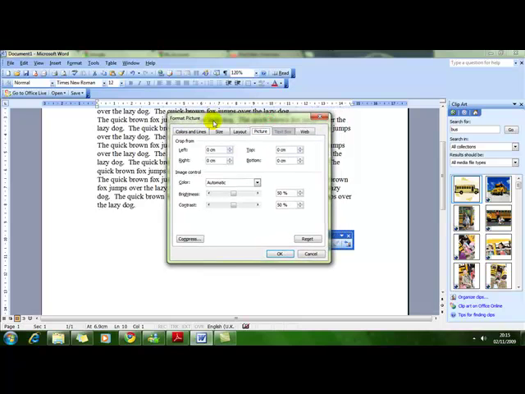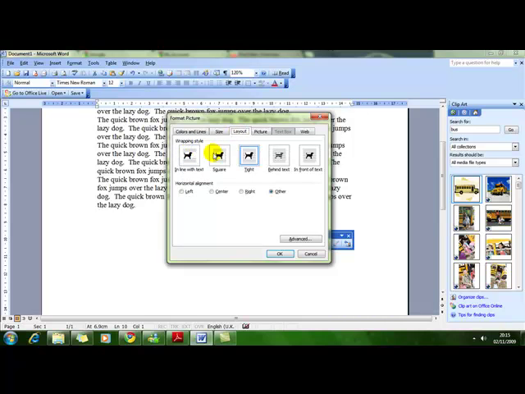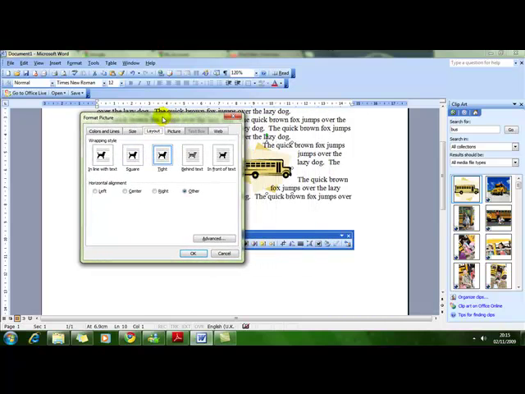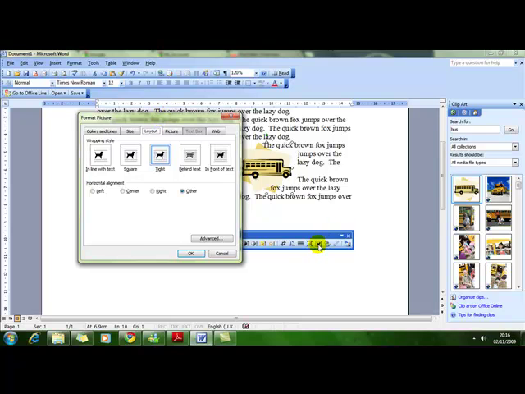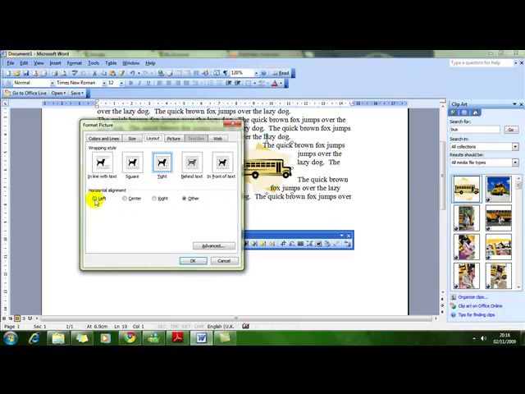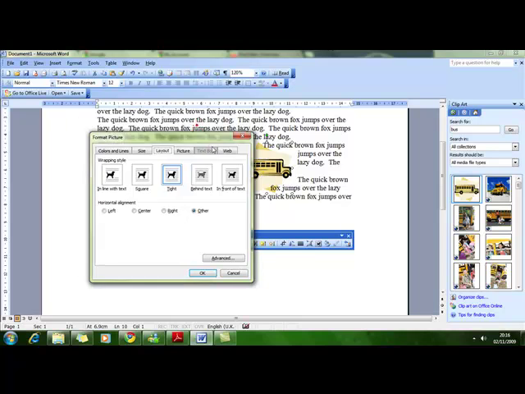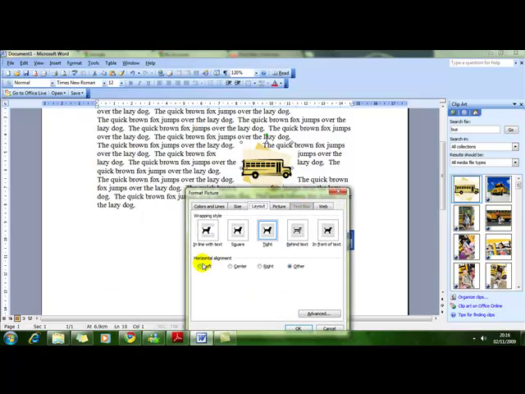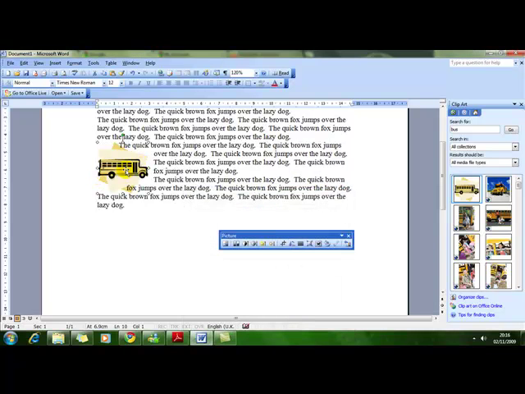Once we're in the format picture dialog box, if we click on the layout tab, you can see we've got the wrapping styles there that we had available on our wrapping icon. We've got a little bit more control. First of all, we've got some horizontal alignments there: left, center, right, and other. And they're just the same as these ones at the top. So if I've got my bus there, if I click on left aligned and then OK, it jumps to a left aligned position. Bring up the dialog box again by double clicking.